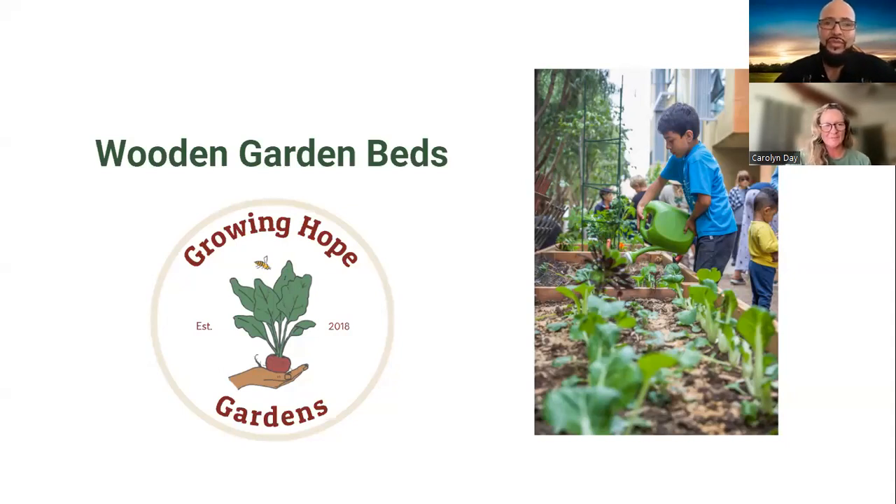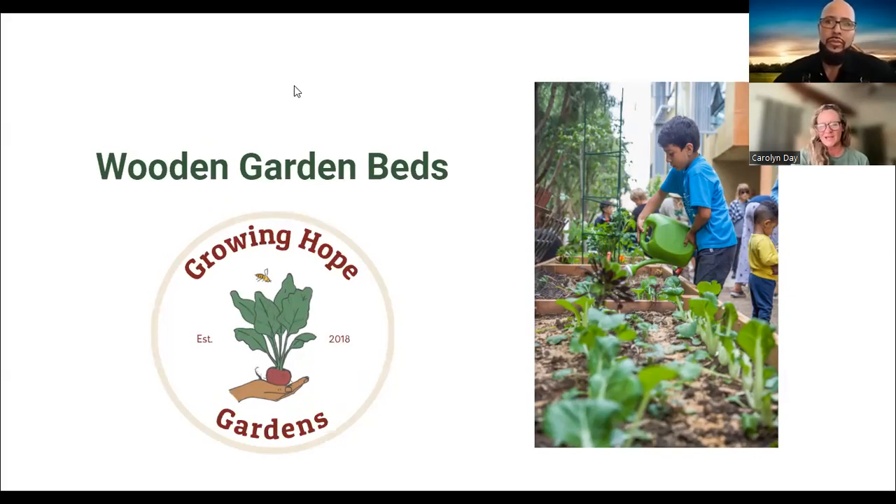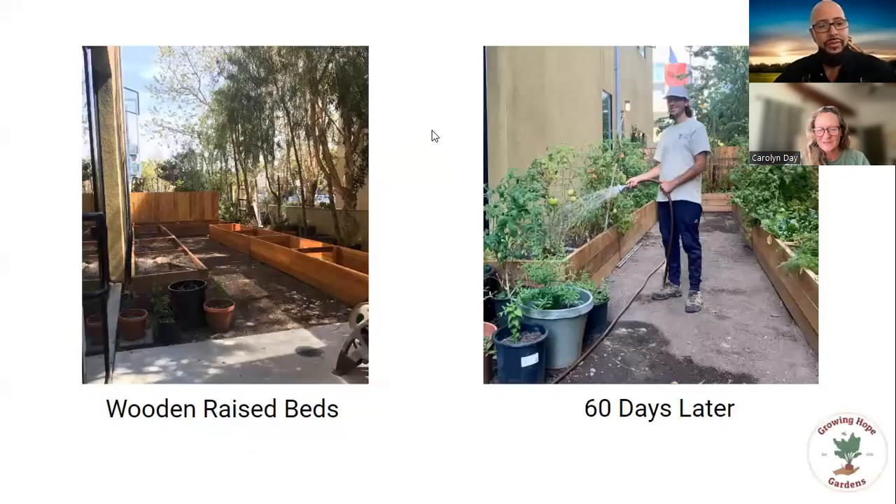During COVID, when parks were not as accessible and beaches were closed, most families in affordable housing had only one vehicle. The gardens began being used by moms to read story time, have snacks outside, do drawing, or water plants. The gardens took on more significance than I had originally imagined. This is another before-and-after picture — it's not a very wide space. When you look at the first picture with the wooden raised bed, you'd imagine it's shady and nothing will grow. But 60 days later there are tomatoes and herbs, and the community starts lining the garden beds with little pots, going vertical, and adding art and decoration.